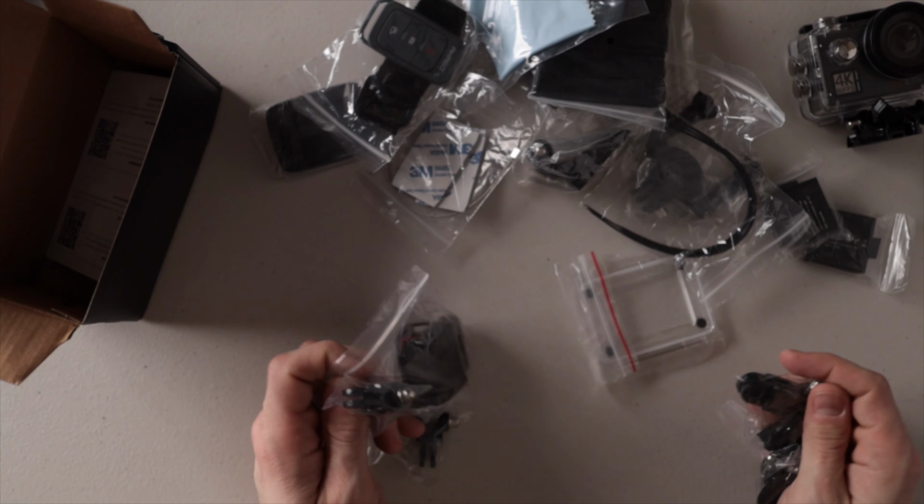Okay, if you wanna win me over as an action camera company, include a full kit of accessories in the box. I hate when GoPro, I hate when Yi, and I hate when all the, even Sony, include almost nothing in the box. Please, just give me what we need in the box. So look, I love this.